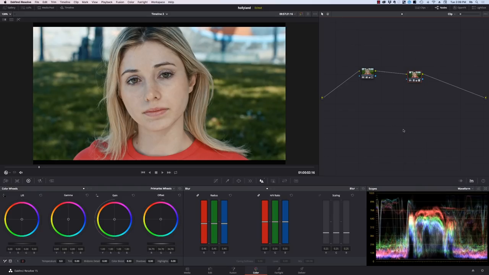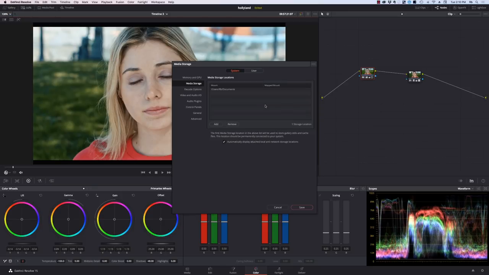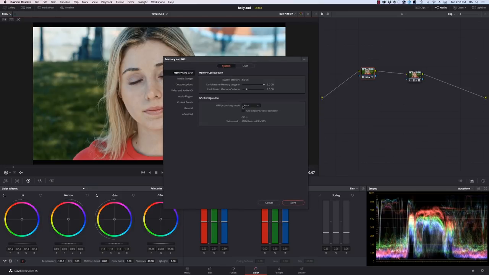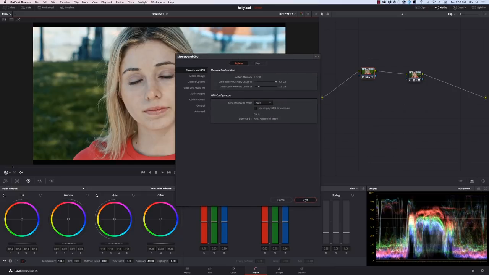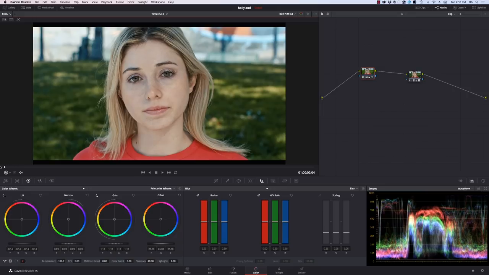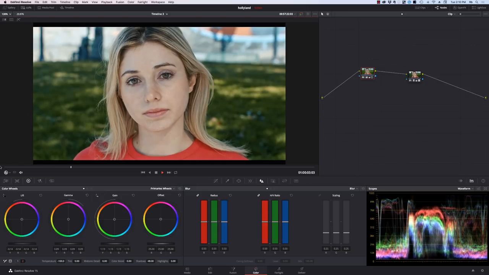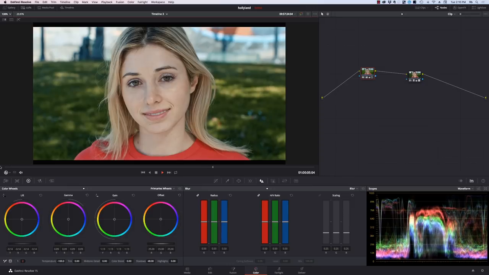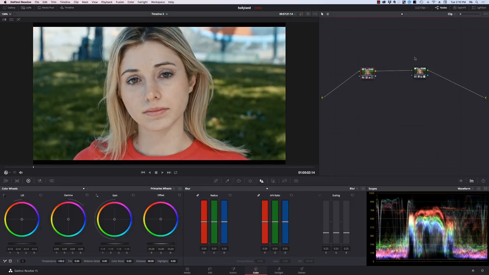So there are a couple of things in DaVinci Studio that are probably worth the price of the upgrade. The first one is hardware acceleration, because once you upgrade to Studio, you are able to now use your GPU for media playback. So in my normal copy of Resolve, I got about 3 frames per second. And as you can see in the Studio version, I get actually a little bit jolty, but pretty close to real-time playback. But I want to show you some other things.